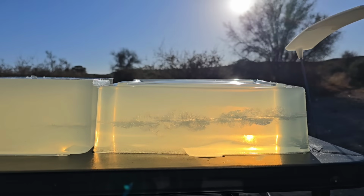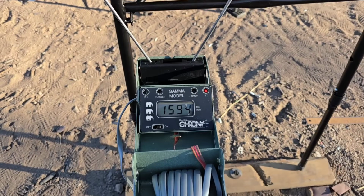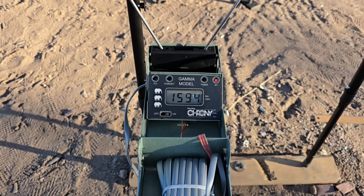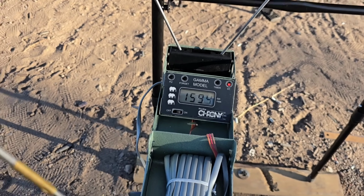All right, let's see what we did on that one. All right, so it looks like our impact velocity on that one was 1594. So rated was 1520. So always good to see when we do exceed that. We are testing out of a full size. So like I said, awesome to see there.